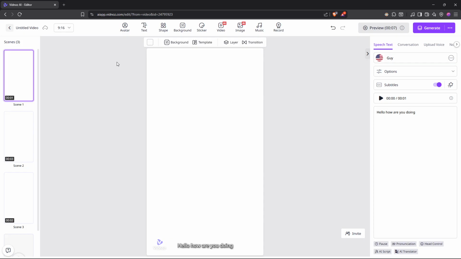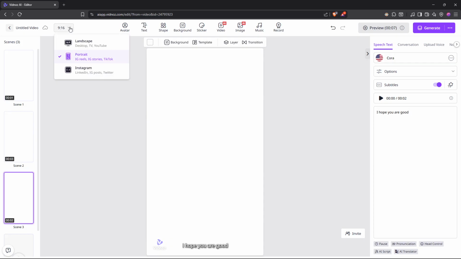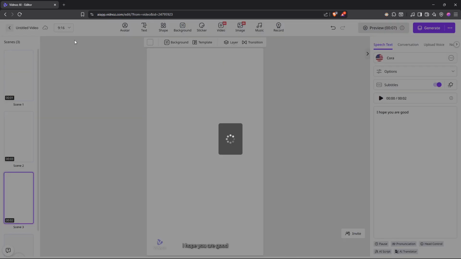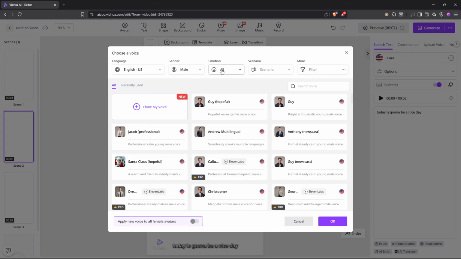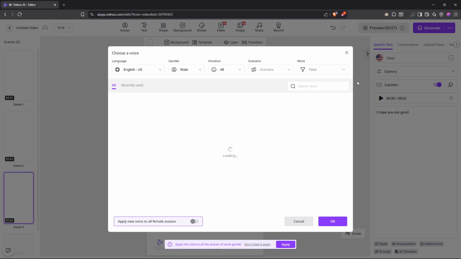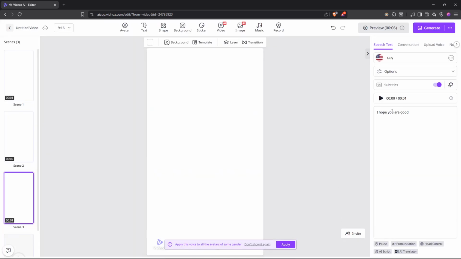So if you want, you can also change the size now from portrait to landscape whenever you want. If you didn't want to support portrait anymore, you can choose an example, Instagram, for Instagram exactly. And yeah, you can start an example by choosing those things. So you can change here, as an example, I'm going to choose the same guy. And here I'm going to choose the same guy. So here's some options if you want to change it.